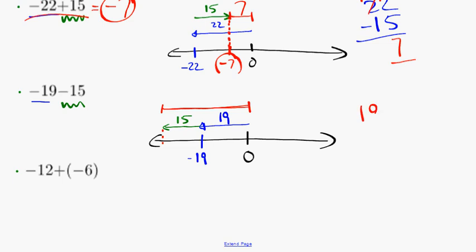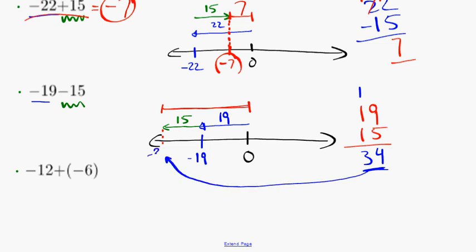So go ahead and stack to add those two numbers. 19 plus 15. 9 plus 5 gives us 14. Carry the 1. 1 plus 1 plus 1 gives us 3. But careful, the solution is not 34. Your answer when adding these two is not 34 because we are on the left side of 0. We are actually at a negative 34. A common misunderstanding is that two negatives make a positive. Only when multiplying. These two negatives are not making a positive because we are going down into those negatives.